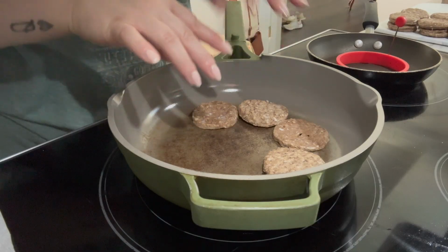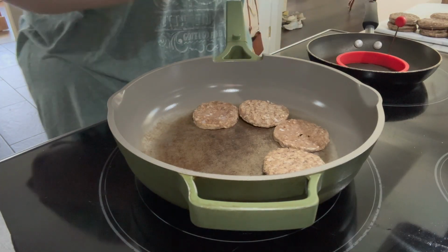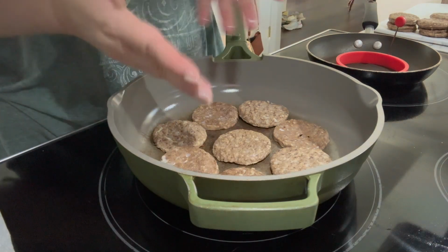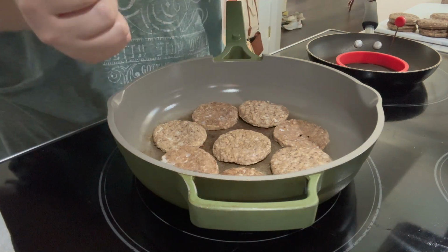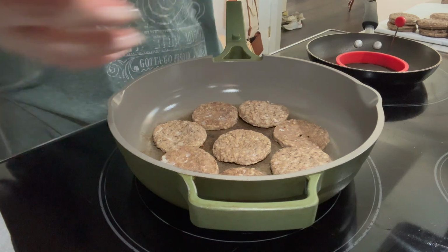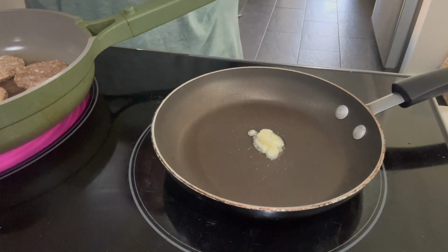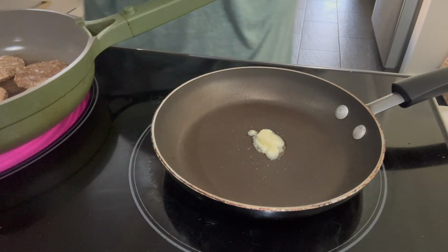And I put these into a dry pan. They are going to create enough fat on their own. And these are fully cooked, so all I'm doing is really just browning them on each side. So it doesn't take that much longer, but it's just an extra step. And for my sausages, I have a plate with a paper towel on the other side of here, so that way I can just drain off any extra grease.